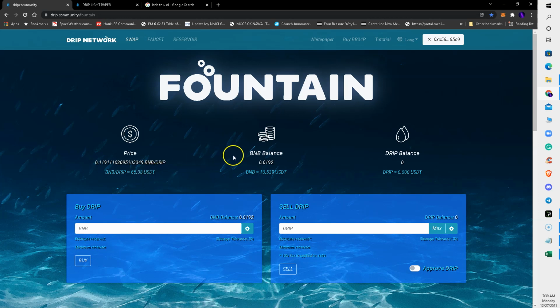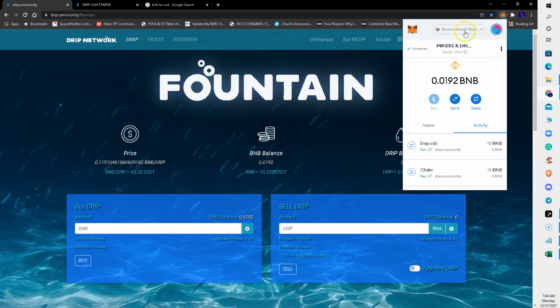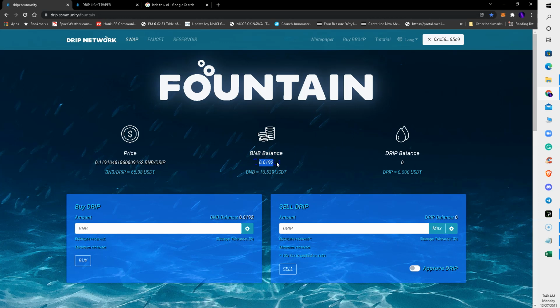Okay, so the BNB balance, this balance right here, is what you actually have in your wallet. When I go to my wallet, the first thing that pops up is the Binance chain, and it says 0.0192 BNB, and it says the same thing here.